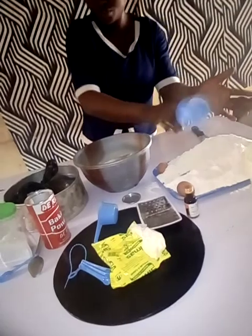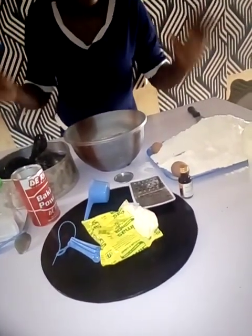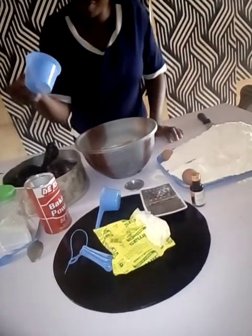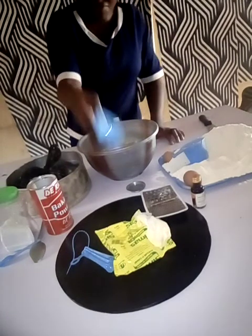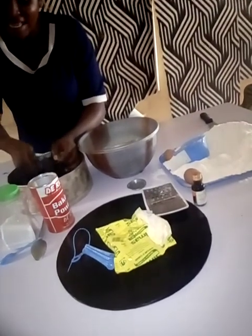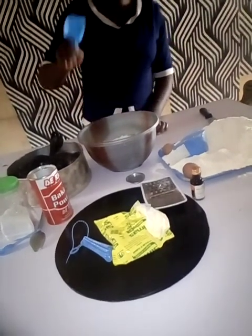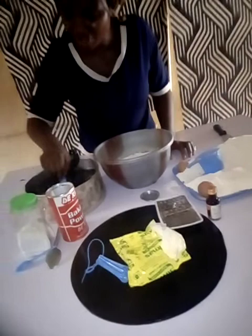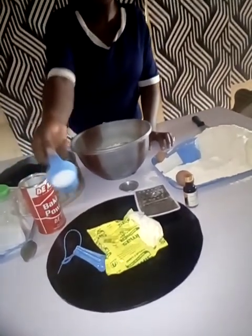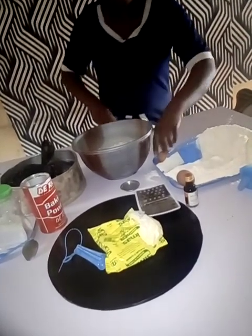Then you add the sugar. This is 1 cup. But I don't want too much sugar, so instead of adding 1 cup, I want to add half. It depends on how you want your sugar to taste inside your chin-chin. So this is 1/2 cup of sugar. Let me add 1/2 of this cup now. I think it's okay. Then I'll break our egg inside.